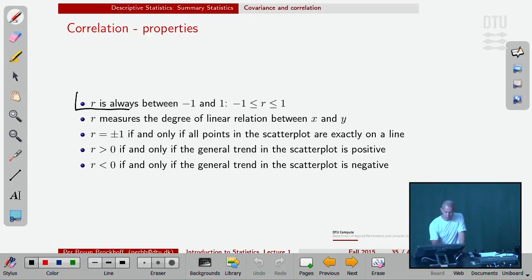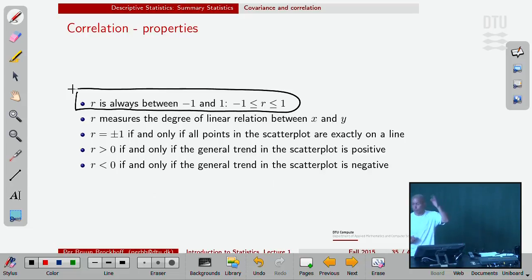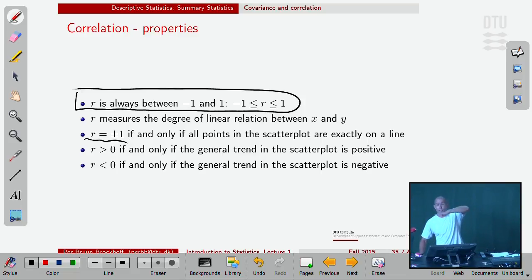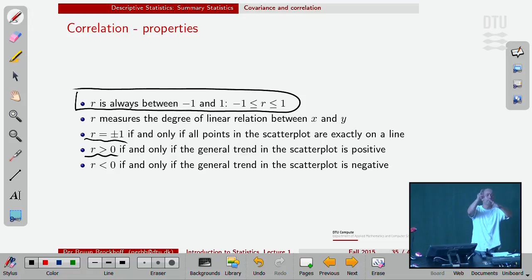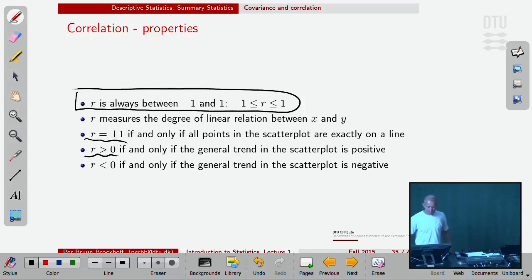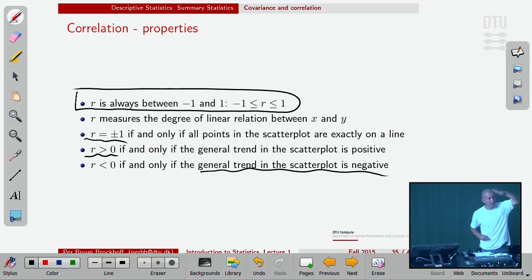And to summarize: this correlation coefficient will always be between -1 and 1. I've shown you different patterns that correspond to different values. It measures linear relationship. It becomes only plus or minus 1 mathematically when the points are exactly on the line. It becomes positive if the general trend is positive. Now in my example, I only had positive terms, but it wouldn't change the positiveness that we had a few being slightly negative, actually. It will be negative when the general trend in the data, the scatter plot, is negative, right? Positive correlation, negative correlation. Nice way to tell the story about how two things are related to each other.